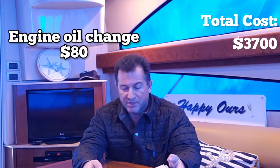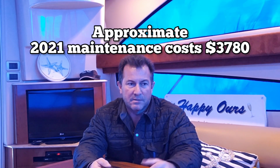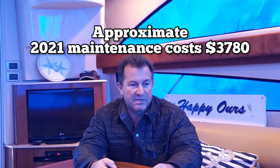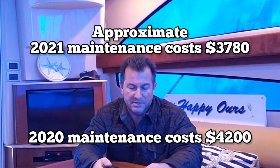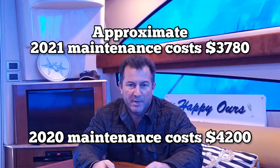So we changed engine oil and the filters on both the engines, put fresh oil in, and that was the only maintenance items that we did. For the most part, they were all enhancements. They weren't really maintenance. Adding outlets, adding the davit, I don't count that as musts, expenses. So our expenses this year on the boat were really low. It did help that I did a lot of that work myself. I did all the work myself. I generally do all the maintenance on the boat myself, so that saves a lot of money.